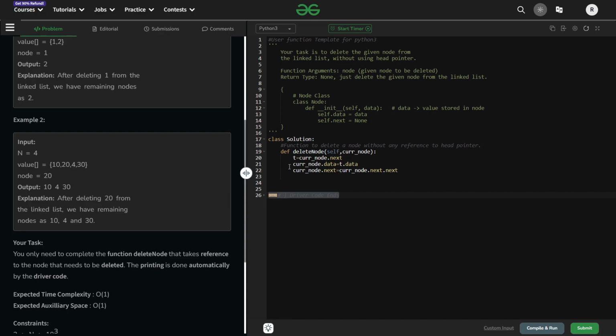The next element address we have copied temporarily in T. After that, the data: we are replacing the current node data with the next element data. We replaced it. Now we are removing the link of the next element. Now the current dot next arrow should move two elements ahead. For moving two elements ahead, we have to use dot next two times. Now we have moved two times dot next. That means we have successfully changed the linked list by removing the duplicate value. So this is the answer.